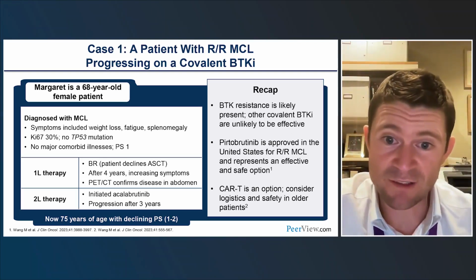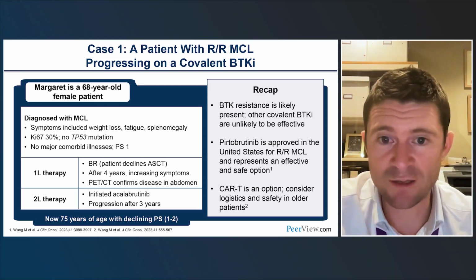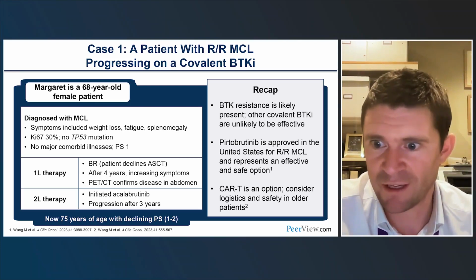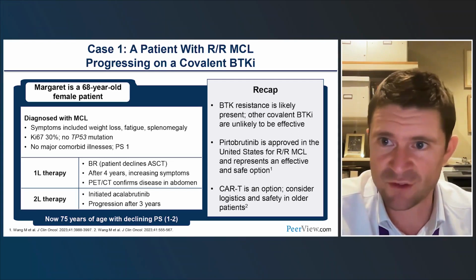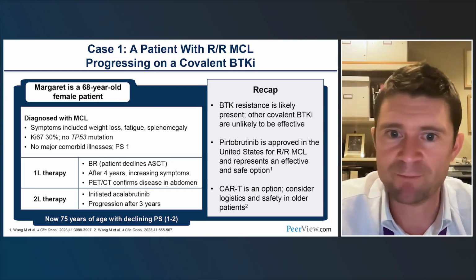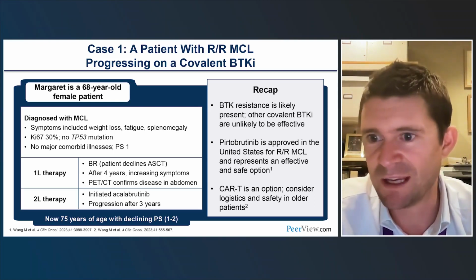I just want to reiterate the point that you made about early response to pirtobrutinib. Certainly, my experience in the clinical trial has been that if you see response, you see it early, and similarly, if patients don't respond, it's generally very clear quite early. And for those who do respond, one of the striking things about pirtobrutinib in mantle cell lymphoma is that the duration of response looks really very good. So you'll get your answer pretty early on when you try it, and that can be quite valuable in decision making subsequently.